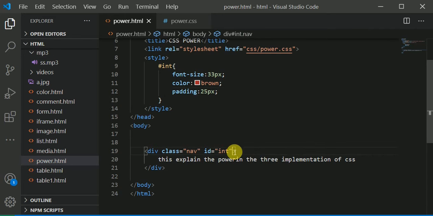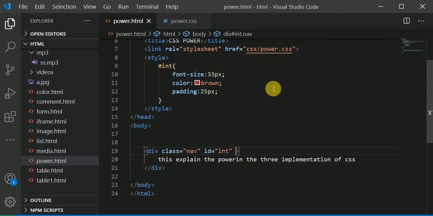What about inline? Inline has more power than internal because here I'm focusing on this. So whatever thing I write will override the one of internal and override the one of external. So when you talk about power, inline has more power, followed by internal, then followed by external.